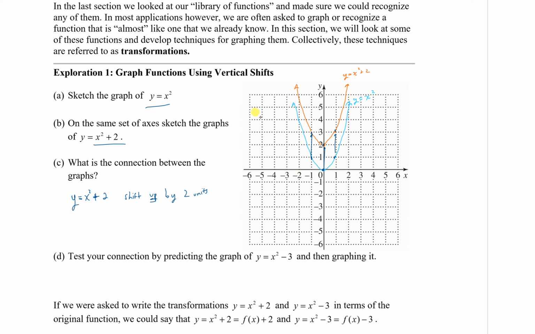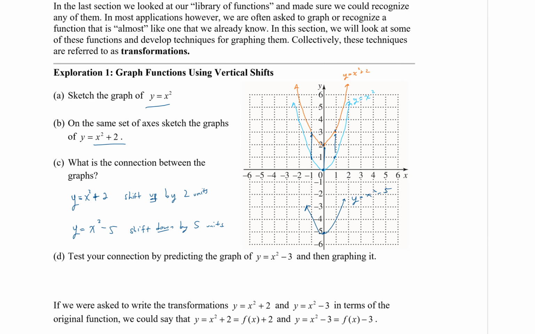So let me ask you guys a question. If you saw x squared, and let's pretend it said minus 5, what do you think would happen to the graph? It would take the x squared and shift it down 5 down here, and then it'll look something like that. So this would be x squared minus 5. It would shift down by 5 units. Okay? And I hope you guys get the idea.